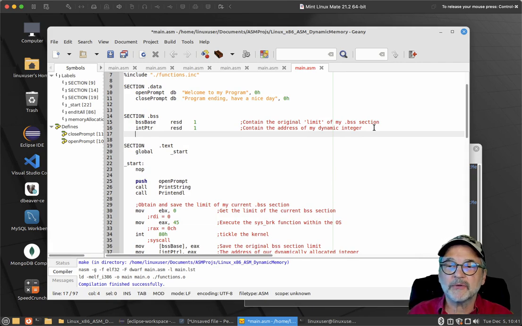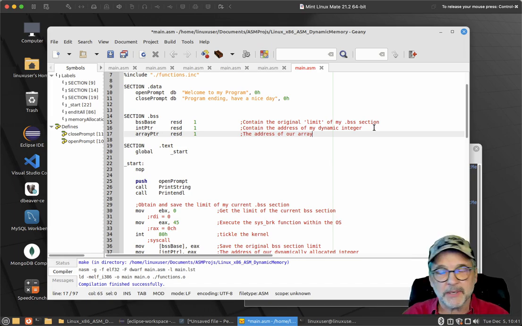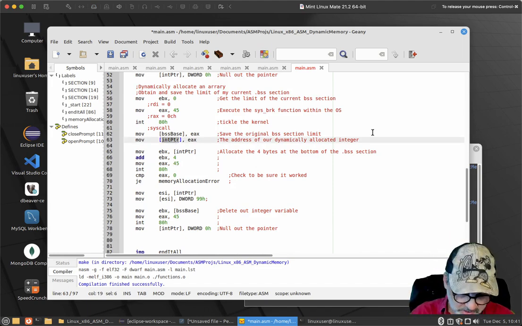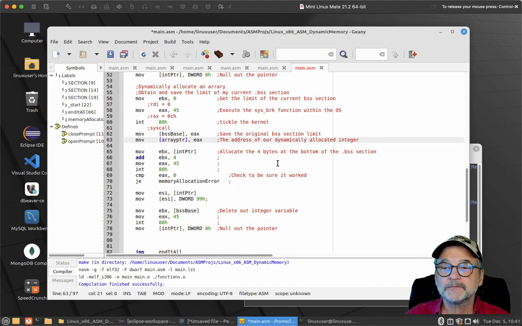And I'm going to call this array ptr, the address of our array. Now I could have used int ptr, but I always like to have a separate pointer for each one of my data objects. So I'm going to say array ptr.